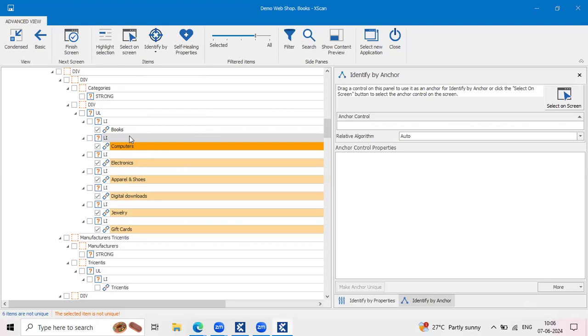Anusha, you have selected identify by anchor, right? Yes. You can give. So I just enabled identify by anchor.